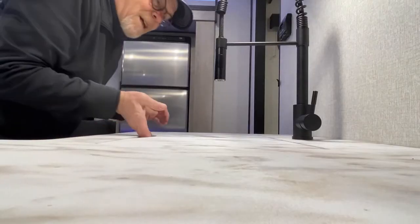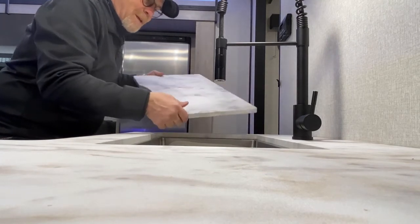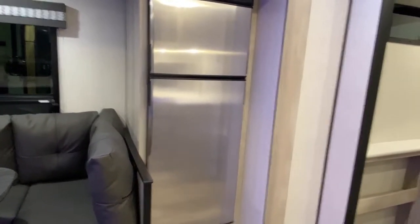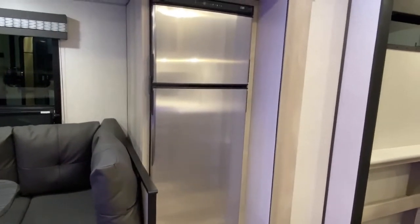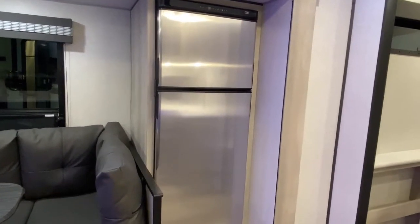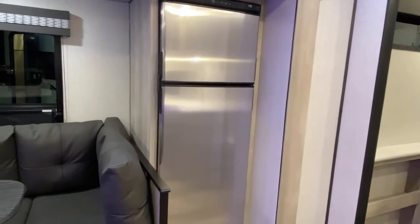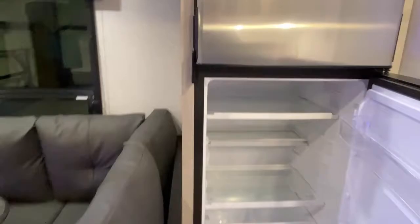You have this nice stainless steel sink — you can get all your stuff in it. Norcold came out with a design that utilizes 12-volt batteries to power this fridge. You don't have to worry about turning on your LP, because in some states you have to turn your LP off before you can travel through them. Not a worry with this unit — it runs off 12-volt, and with the available solar panels, the solar package will keep your batteries charged and your refrigerator running.